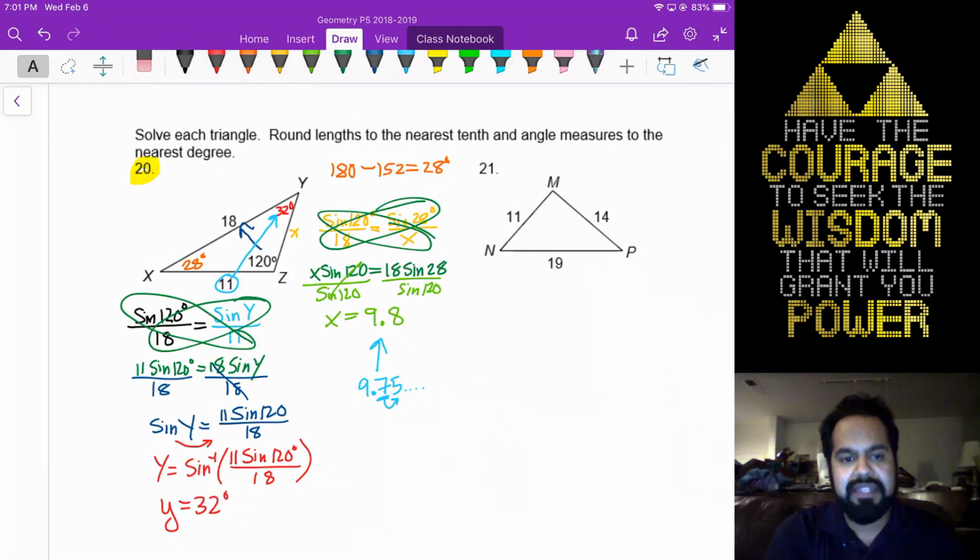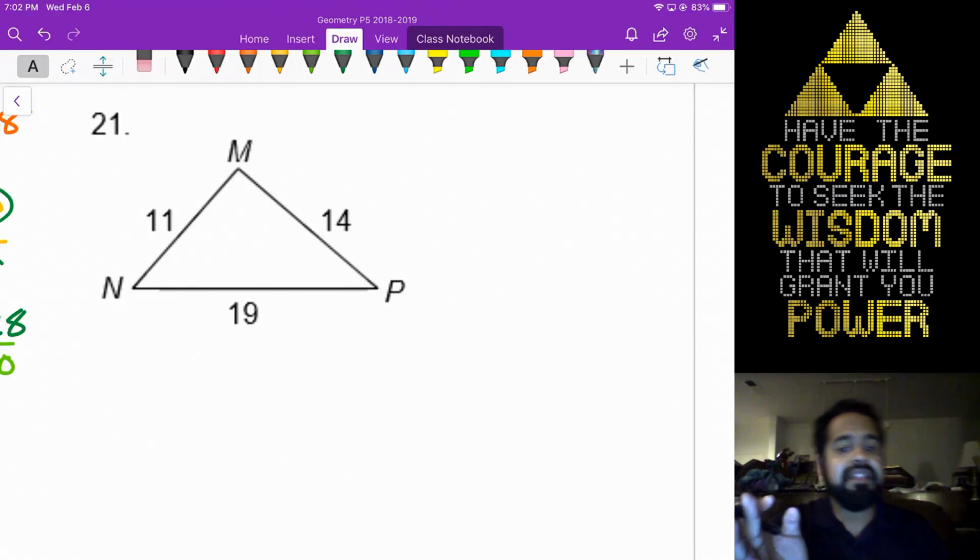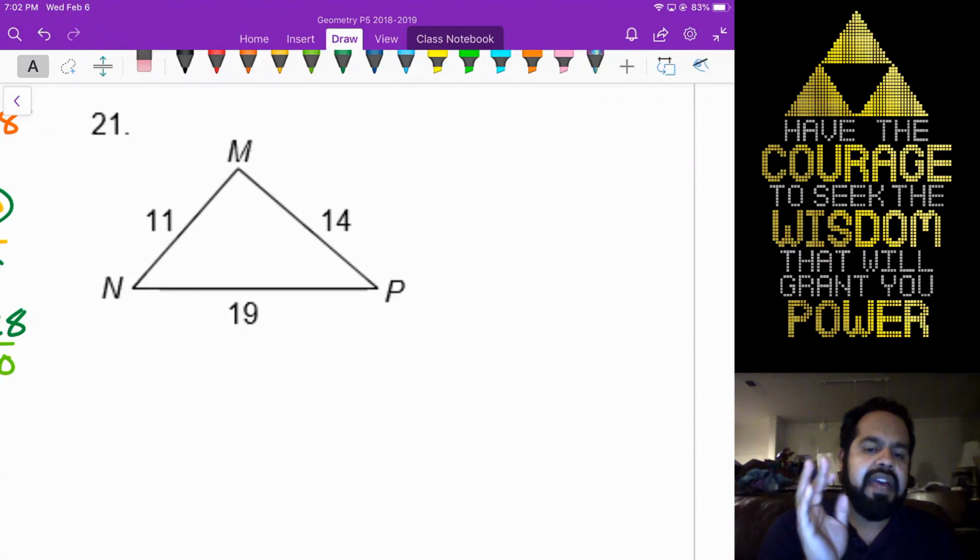Okay, so on 21, I'm taking a look there and I'm seeing, hey, I don't have any angles. If I don't have any angles given to me, there's no way that I can set up the law of sines. Therefore, I'm going to have to do the law of cosines. Now, the stipulation for you all, because I told you I wasn't going to teach you about the ambiguous case of triangles, again, very ambiguous. But what you have to remember is, in order to avoid any weird answers that are different from mine, you have to follow those guidelines. The first step was to solve for the largest angle.